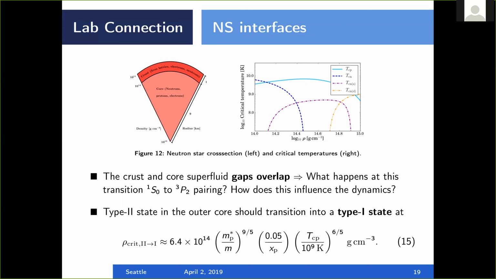There's another transition where we think that, in principle, we do have this type 2 superconductor somewhere here, but you can actually write down that at higher densities, somewhere here, you drop the Ginzburg-Landau parameter below the critical value, so you should actually have an intermediate type 1 state. So what happens in the superconductor from here to here is also not clear. And again, we don't really know if these gaps close, if they are actually sharp, and if so, what happens left or right of these. Same thing here or here. So it's really not that clear what happens at these transitions that we have in these neutron stars.